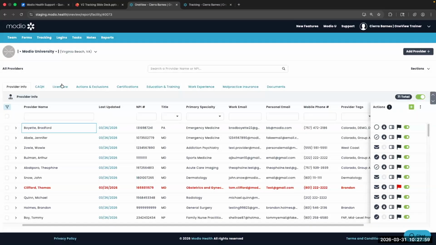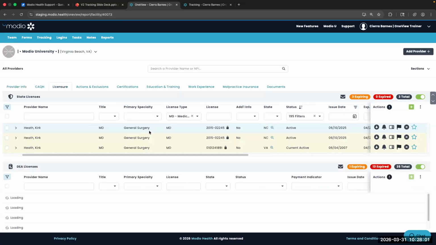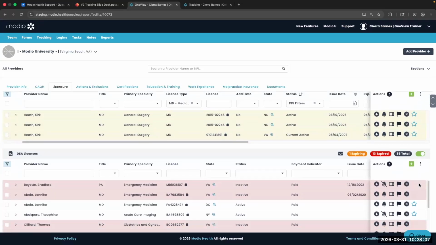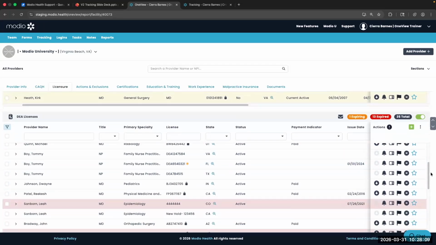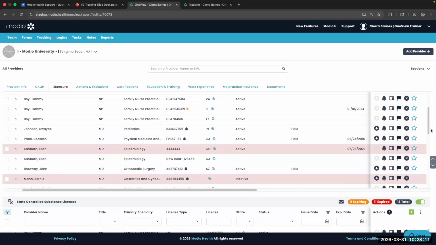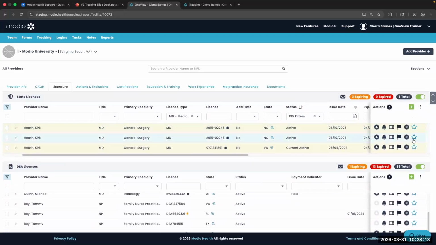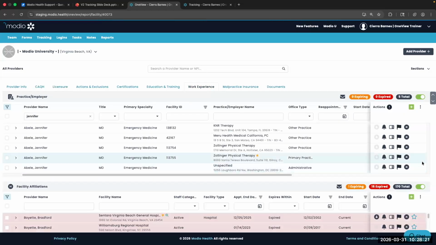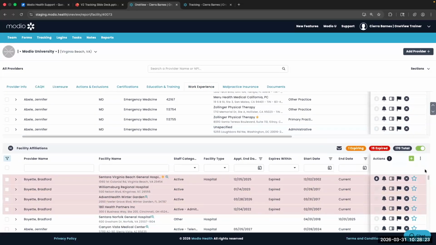Other places where you can locate a star are going to be grids like state license, DEA, state controlled, in which you can see that starred in the very right side of the actions column here. If we are in the work experience, there we go.